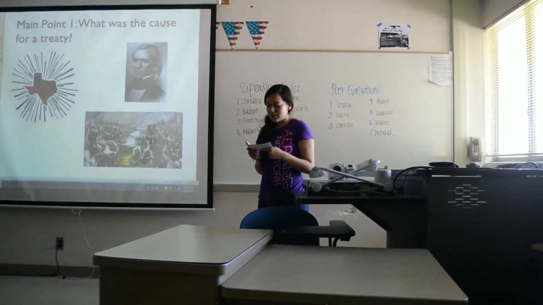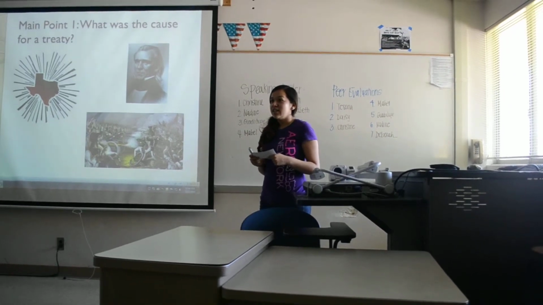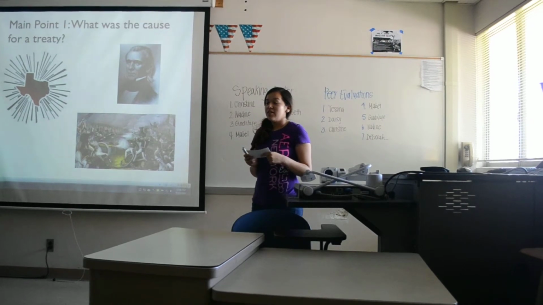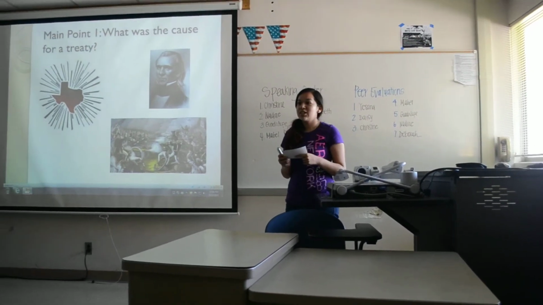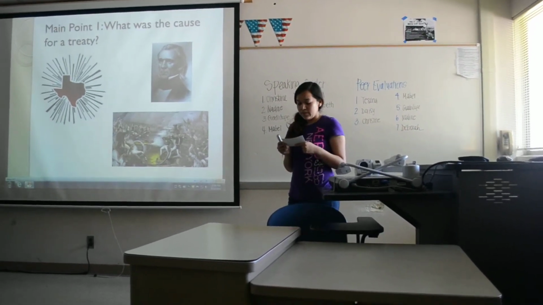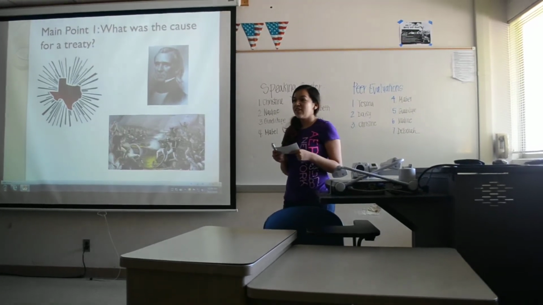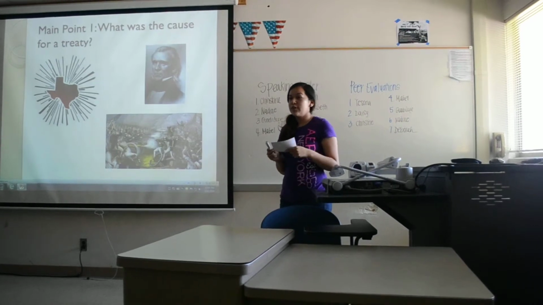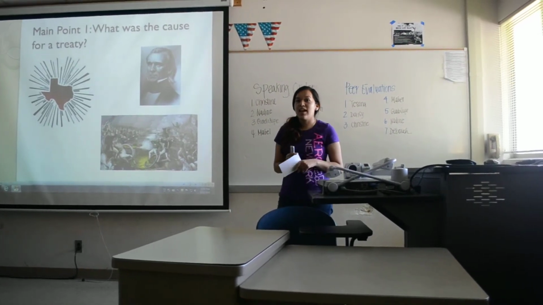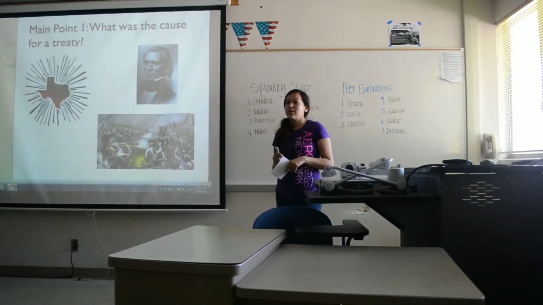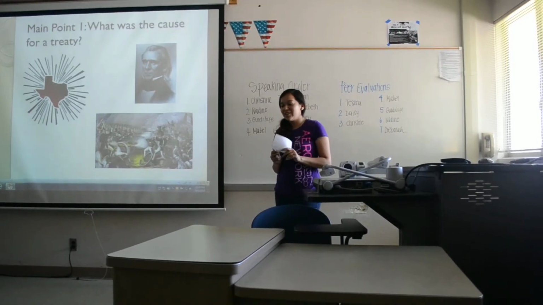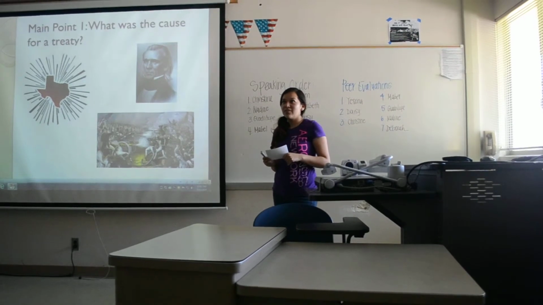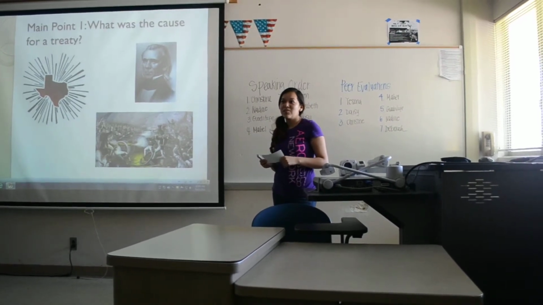According to the National Park Service in April 2014, it states that Texas became independent from Mexico in 1835, wanting to become its own country, but Texas independence was never acknowledged by Mexico. In 1845, the United States annexed Texas, with both countries claiming different borderlines. The United States claimed the Rio Grande River, while Mexico claimed the Nueces River.